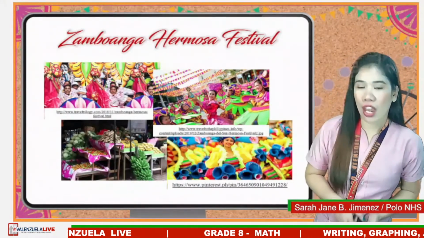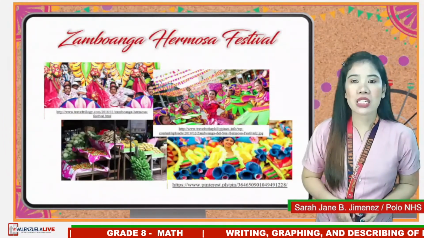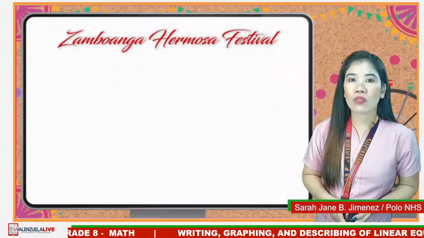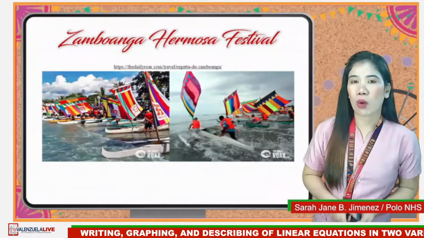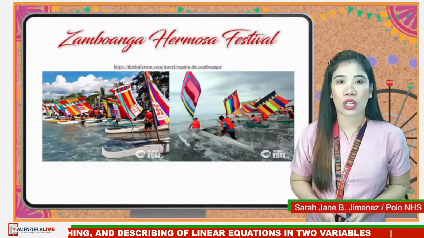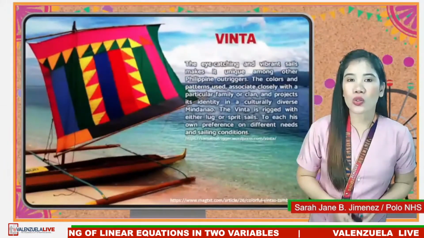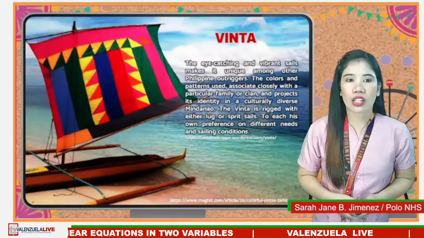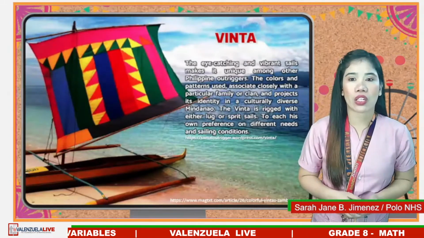agricultural trade fairs, fashion show, Chabacano Song Festival, Miss Zamboanga, and one of the most awaited events in the festivities, Regatta de Zamboanga, where the famous Vintas of Zamboanga are racing to win the title. The Vintas are also used in regattas. They are traditional boats originating from the southern island called Mindanao in the Philippines.